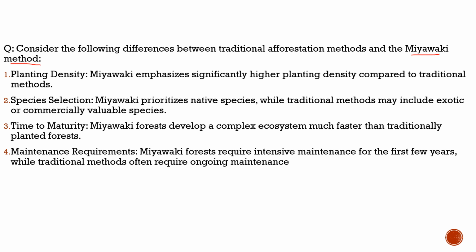About this Miyawaki method, we should understand one thing. This is the technique which originated in Japan, and we had brought it from Japan. It is done in those places where we don't have enough land space available, so these plants are planted very densely. It is mostly done in urban areas to create urban forests, as there is not that much land available. It is densely created and it saves lots of space and lots of trees.